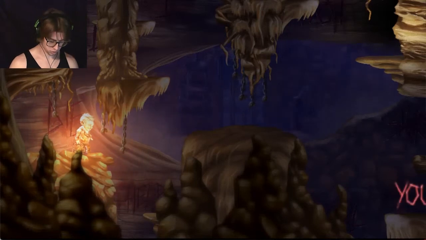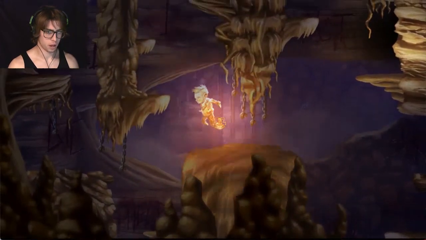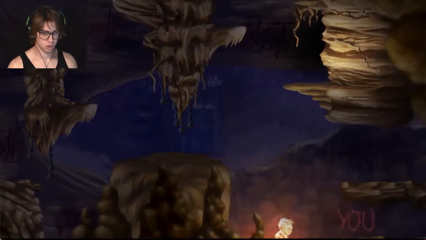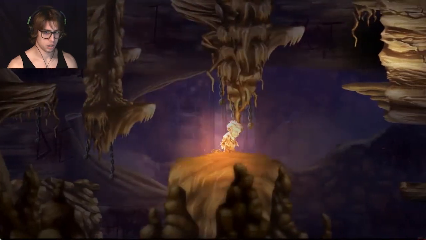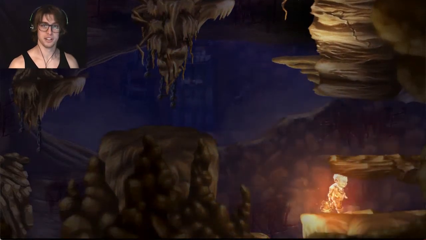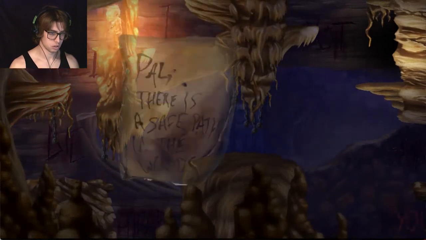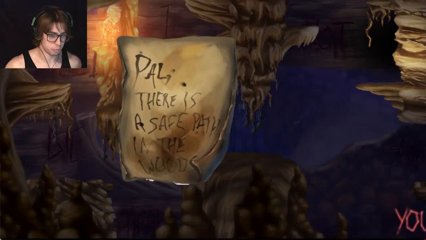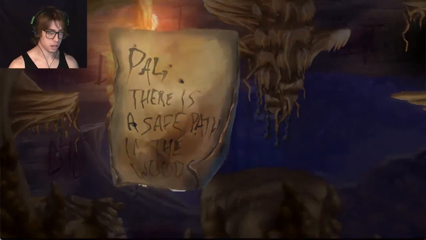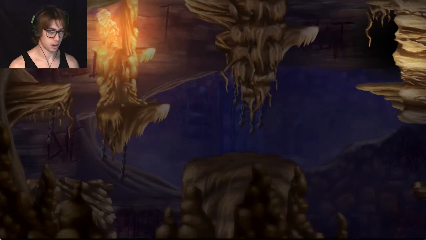Okay, so I gotta figure out which one goes after. You? Oh, okay, so I kinda figured it had something to do with the words that are written, so you... Damn it. Okay, so there's an order to it. How confusing would this be if you were just a child and you found this? You... Whoa! Pal, there is a safe path in the woods. Whoa, what? Okay, I can't go any farther than that.